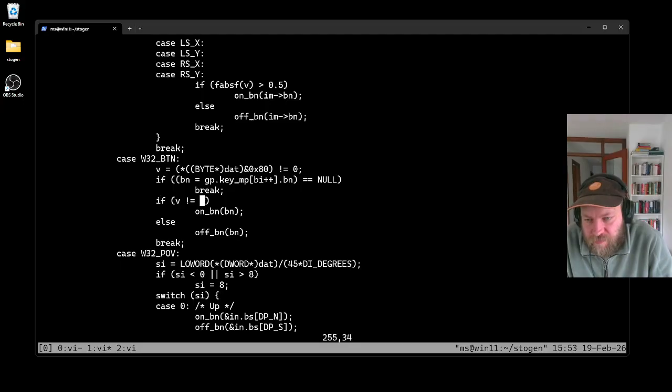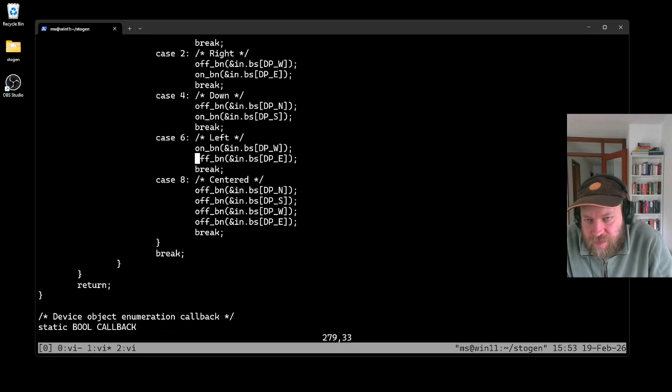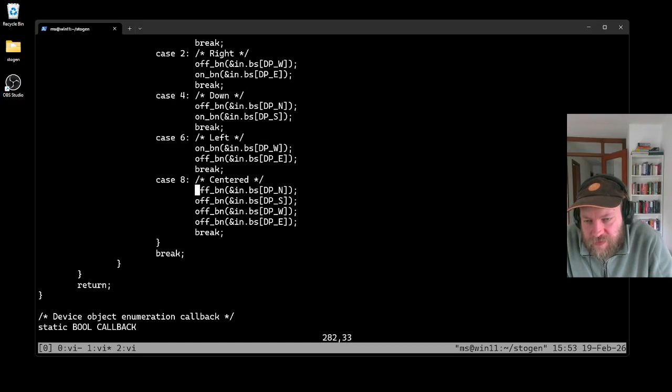If the button's not null, then turn it on, and else turn it off. And the hat switches, I've just hard-coded what they do. If you press right, then the D-pad east is on and west is off. And if there's nothing pressed, everything is off. That's basically it.